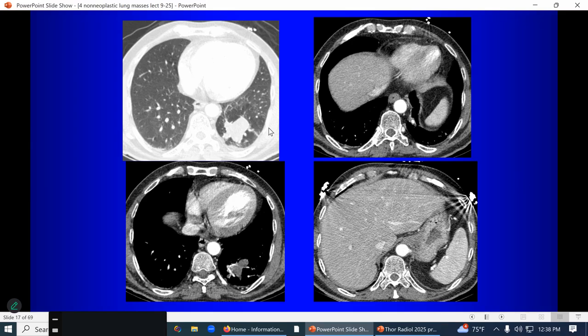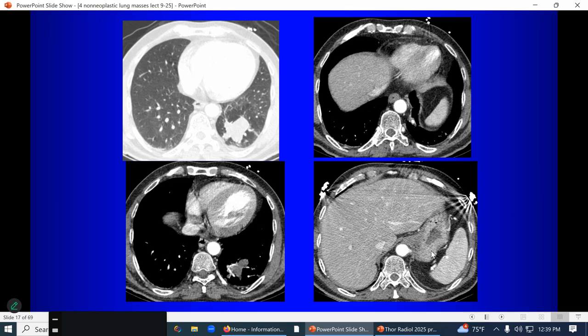We have this thing over here in the left lower lobe, right? And what do we think of the surrounding lung? Lucent, right. So it's lucent from what? Air trapping, right. There's air trapping in the surrounding lung tissue there. Okay. So, any idea, any clue here on what this might be? There's like arterial supply.